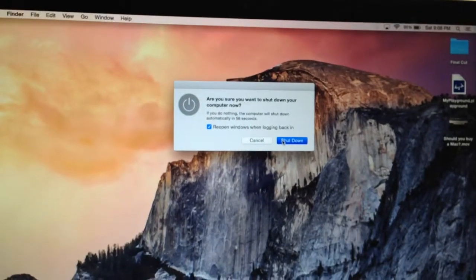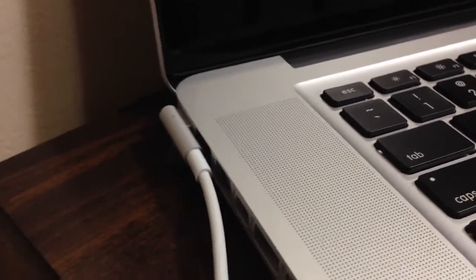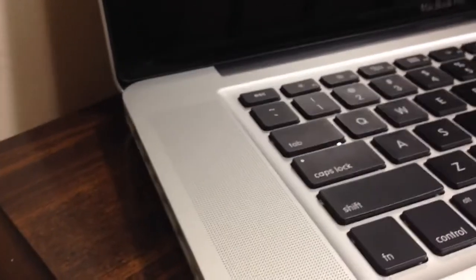Alright guys, so the first thing you want to do is turn off your Mac completely. Now once your MacBook Pro is completely turned off, go ahead and disconnect the power cable from your MacBook. Now once you have done both of those things, go ahead and close the screen of your Mac.